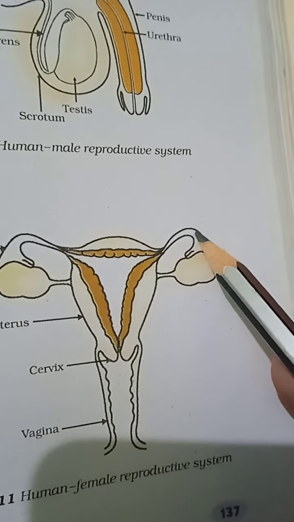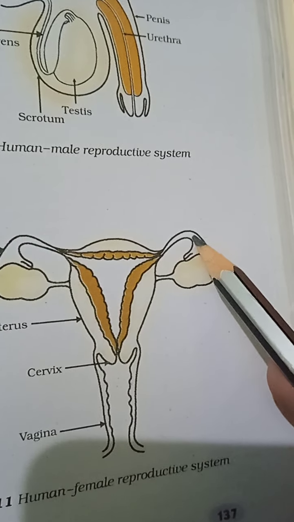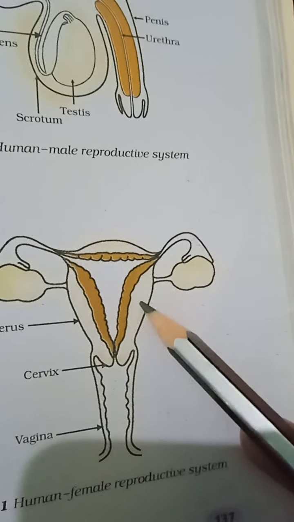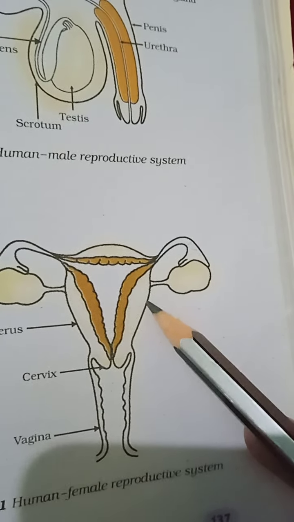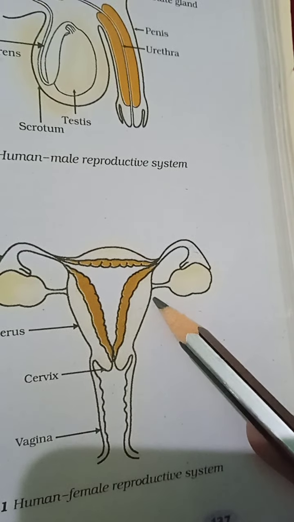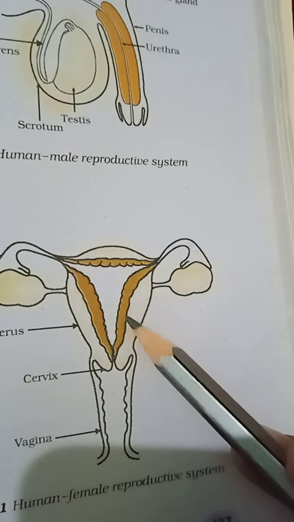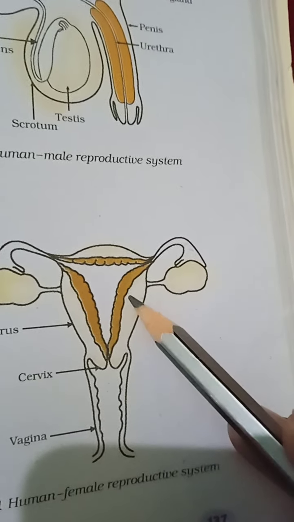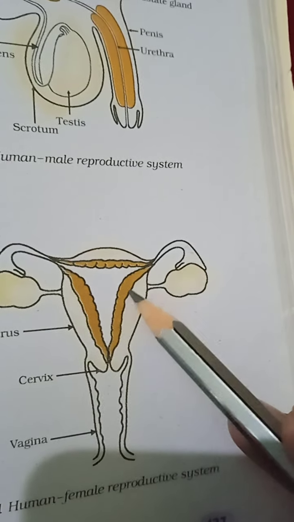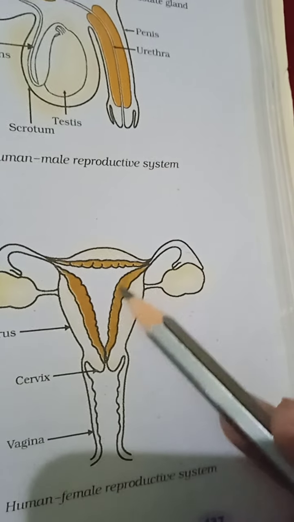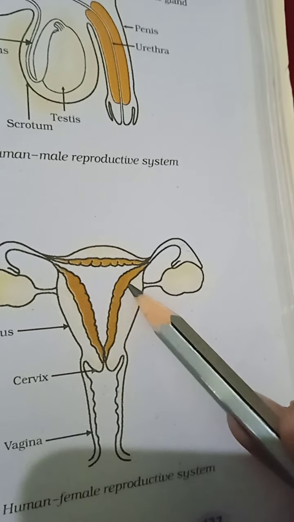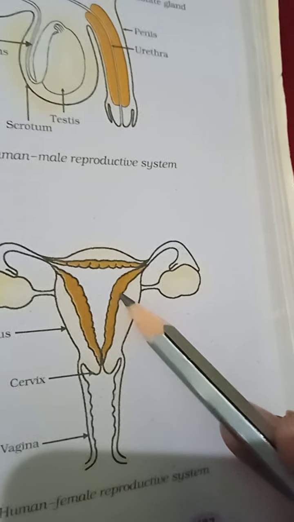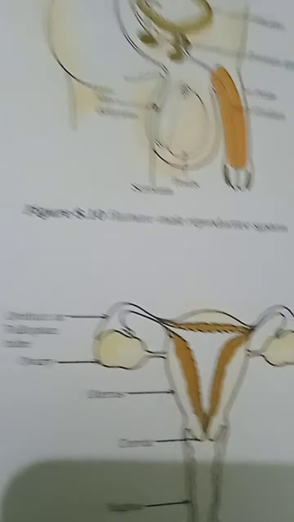After the formation of the zygote, it undergoes mitotic division and goes into the uterus, where the uterus wall becomes thick. The uterus has three layers: the outer perimetrium, the myometrium and the endometrium. The endometrium is highly thick and rich in blood vessel supply. In that region, the zygote divides and forms the embryo, which attaches to the uterus wall. That is called implantation. After implantation, the blood vessels supply and nurture the embryo, providing nourishment for its growth and development. Very important.